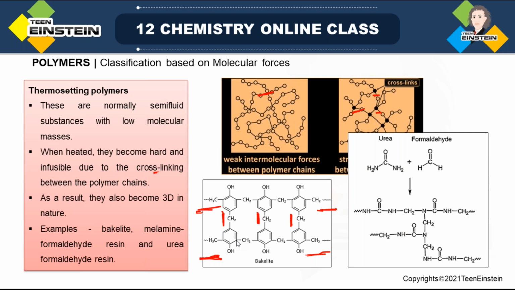Then we have urea formaldehyde resin, as it is mentioned here. So this is the urea molecule, NH2CONH2, and formaldehyde, HCHO, the simplest aldehyde that is possible. So this NH2 is on this side, and the CH2 is actually coming from formaldehyde. So this is as if one chain, this is another chain, but see here, through CH2 they are connected. So that is why, again, we are getting some cross-link.